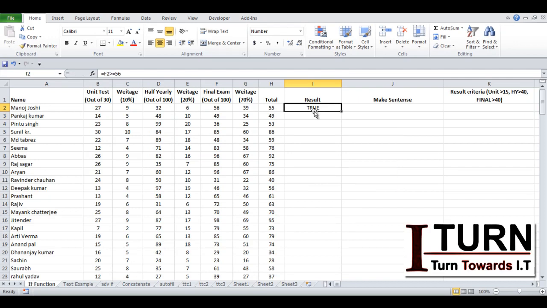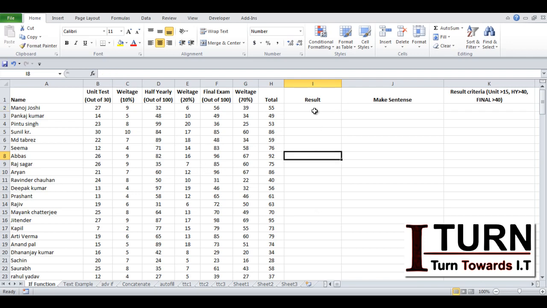Now it has given me an error. The reason is, whenever you put equal to with any other operator like greater than or less than, you need to put it later. Here you may see in the formula bar, it is considering the greater than option first and then the equal to option. So that is how you need to write.